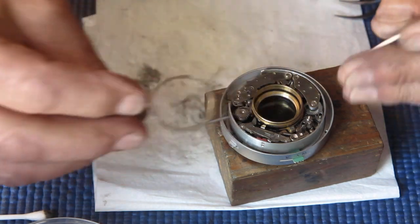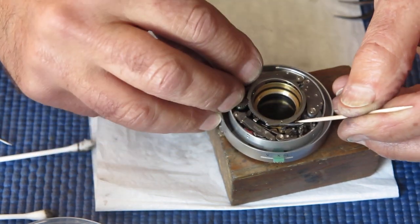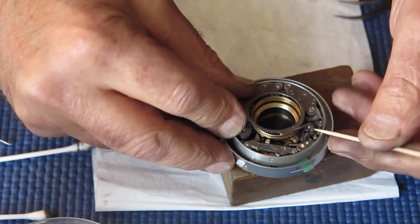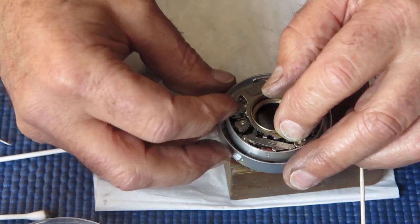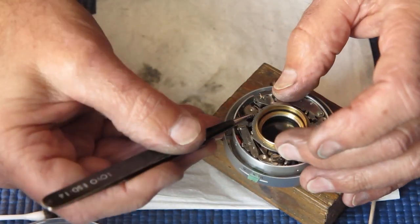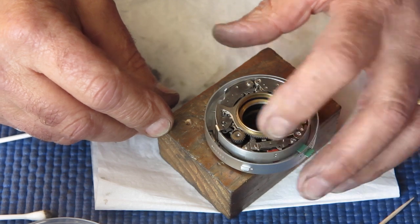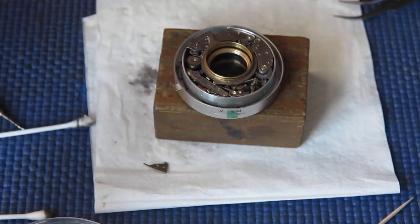And it needs to be timed correctly to this gear here, this pinion. And the spring hooks over that post. And it doesn't fit tight to it, so it only stays on there when it's got a bit of tension on it. That's good. And the timing of this gear here is important. I need to get that pinion round until its last tooth is over the last tooth on the curved rack. That looks good.